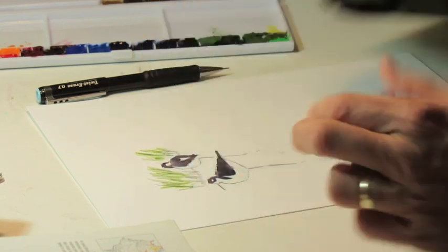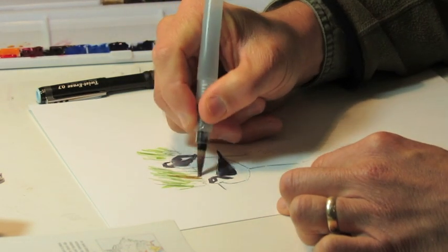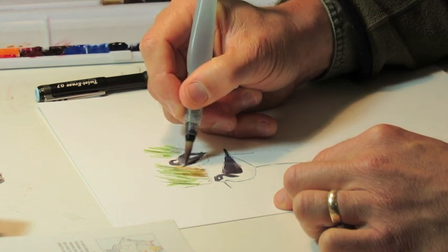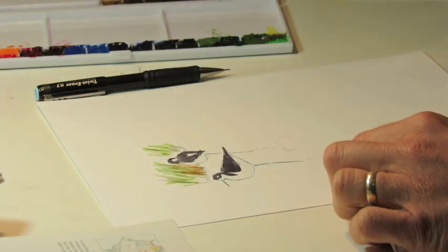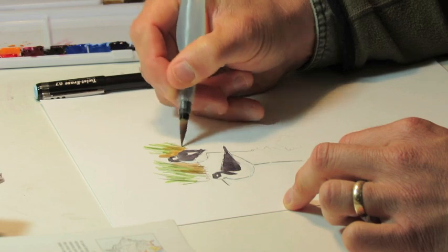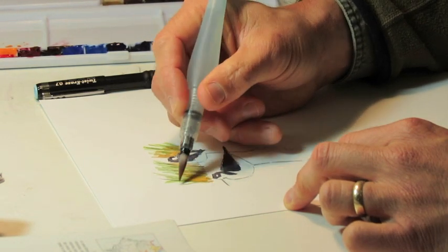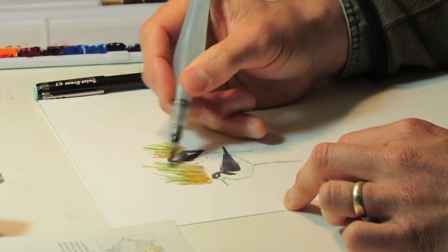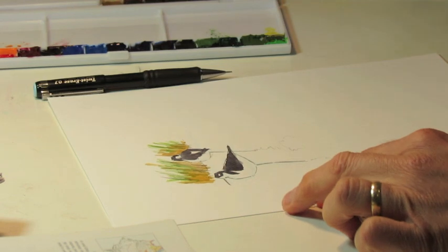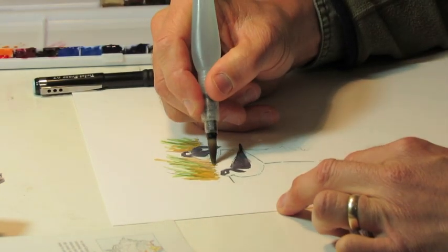Bring in a few other colors in the grasses, the tules that are sticking up behind these birds. And then everything has a reflection. So reflections cast the image of what you're seeing vertically straight down in the water from it.